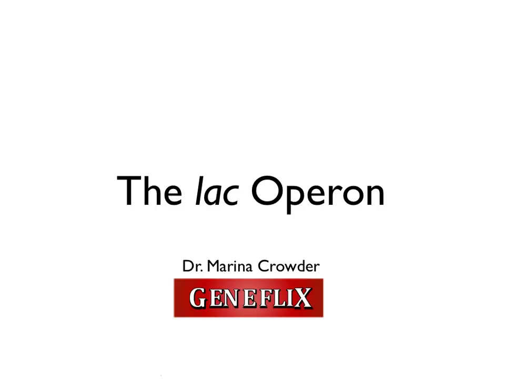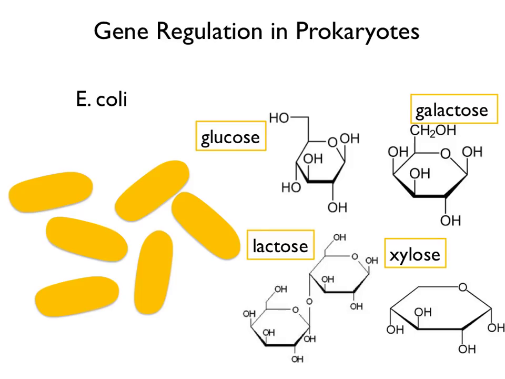But before we go into the operon, I want to take a few steps back and just talk about why typically in genetics classes you are introduced to the Lac Operon. Really, the Lac Operon is a model system for how prokaryotes, how bacteria regulate gene expression. It's the most well understood example of how prokaryotes can regulate gene expression, largely due to the work of Francois Jacob and Jacques Monod in the late 50s and early 60s to elucidate this system.